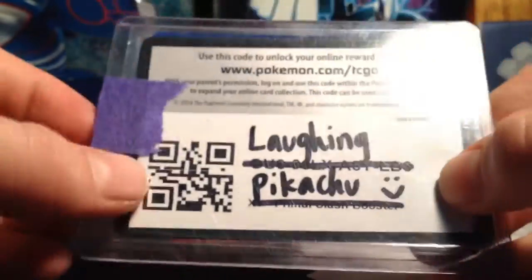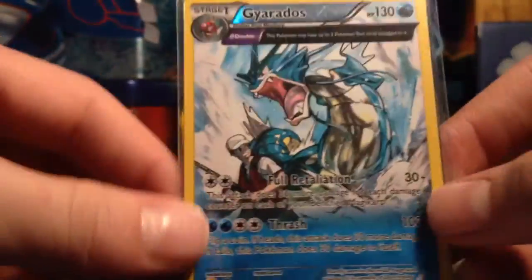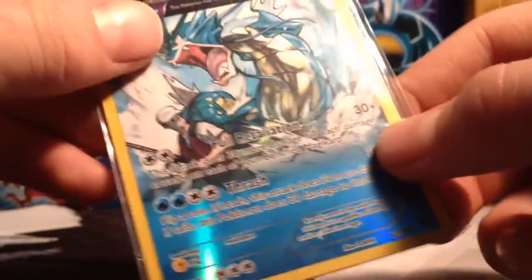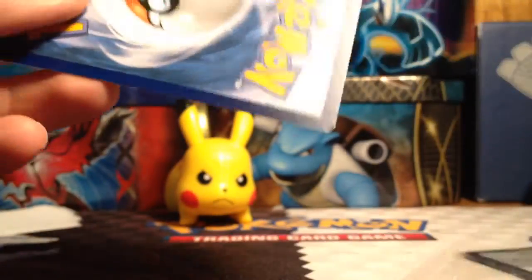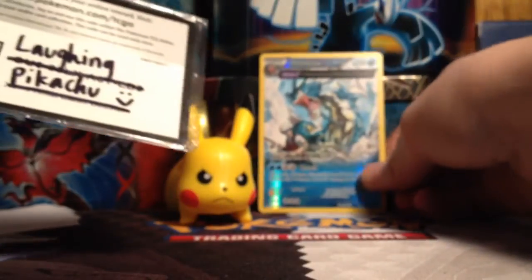Here's a signature card, which is pretty cool. So we did trade for this Gyarados Ancient Trait Reverse, and I gave her I think a Landorus Hollow and an old Manectric Rare. It is in pretty good condition, so that's good. I need this for my collection — I'm trying to get most of the Ancient Trait cards.